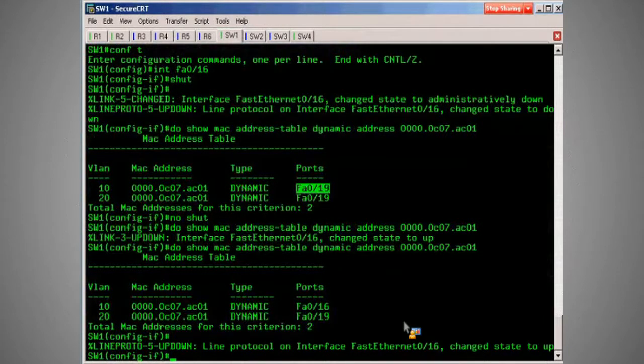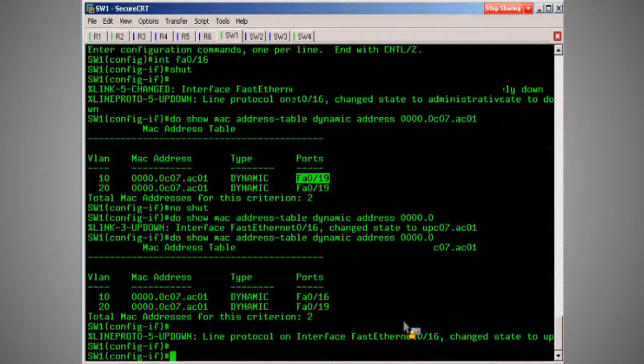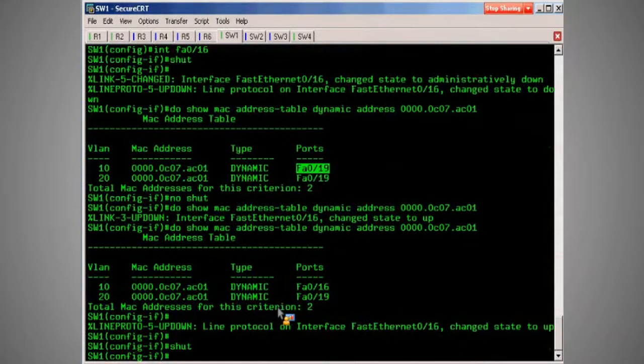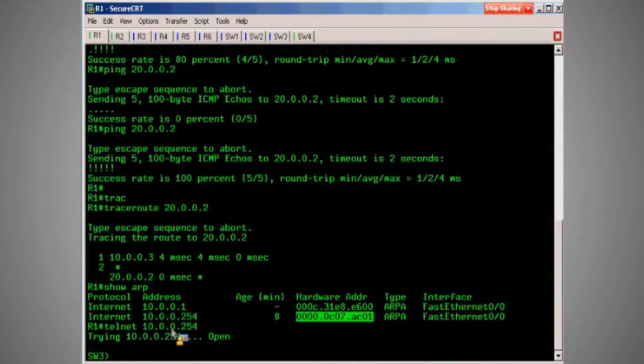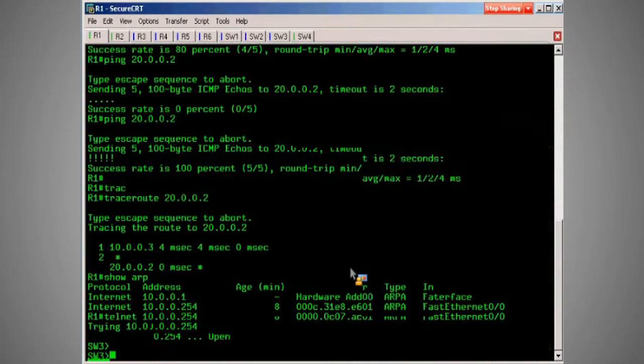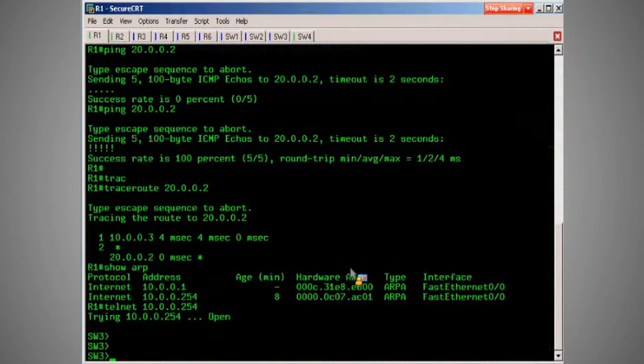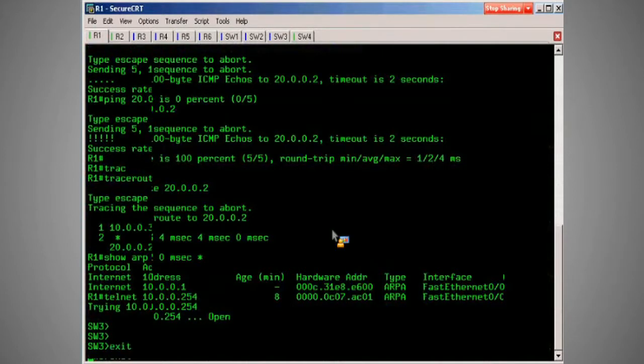So spanning tree is pretty much as fast as we possibly can get it, because as soon as it detects the link down, spanning tree starts to recalculate. So if this link is down, what we want to see is that when router 1 uses its virtual IP address, the virtual gateway, this should say switch 4 as opposed to switch 3. Because we want switch 4 to take over the active status when that layer 2 trunk link is down between switch 1 and switch 3.